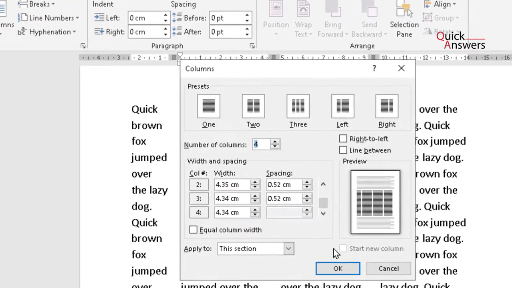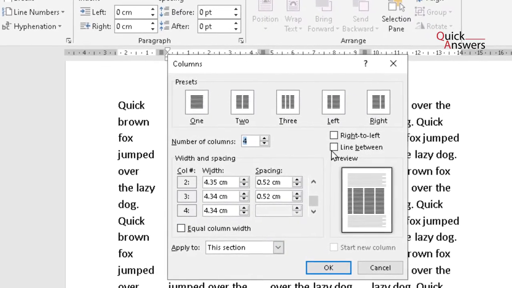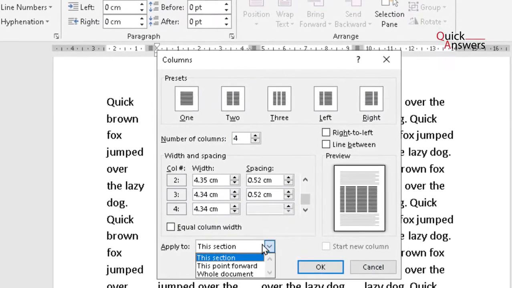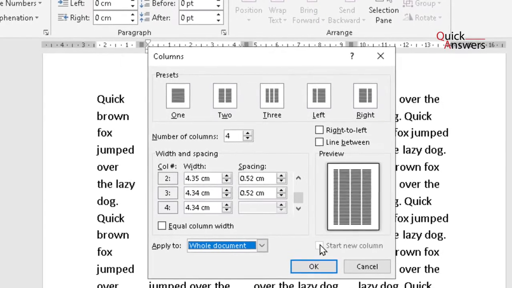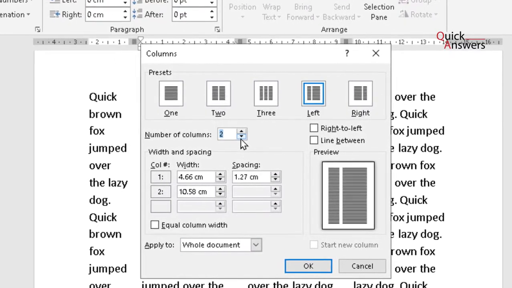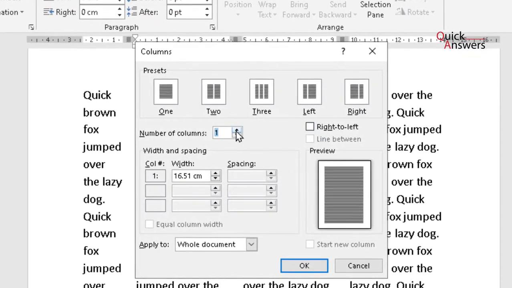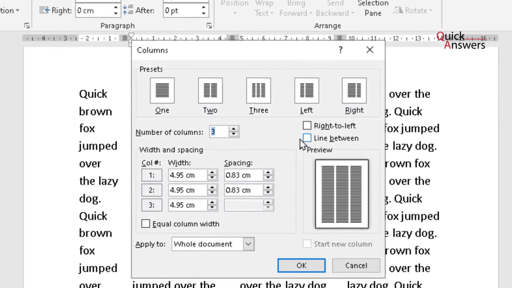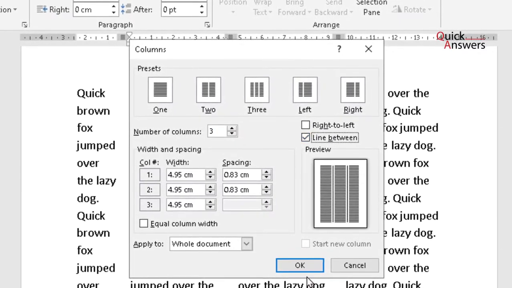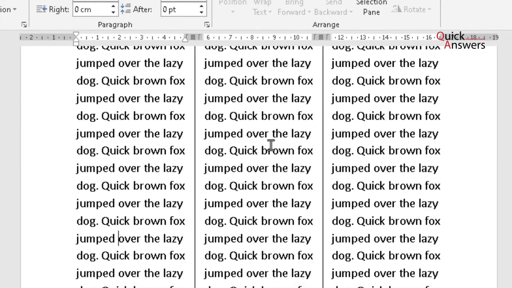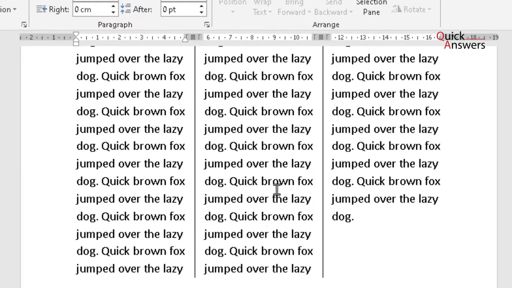and then there will be an option for the whole document. Can you see there's this little option there, line between? Click on there and you will see, there we go, 3 columns just like a newspaper report.